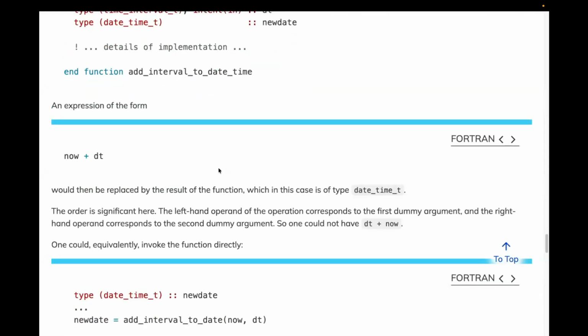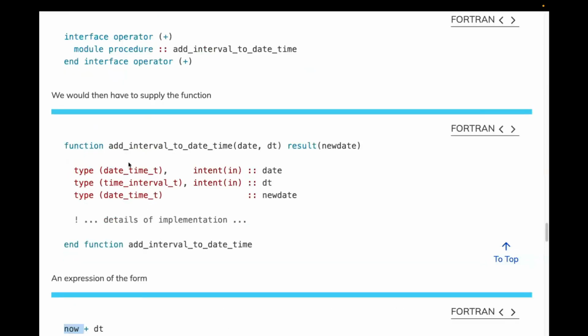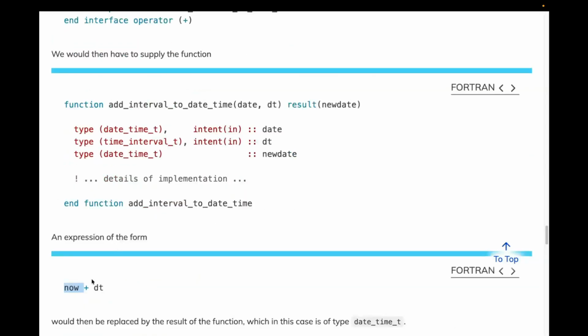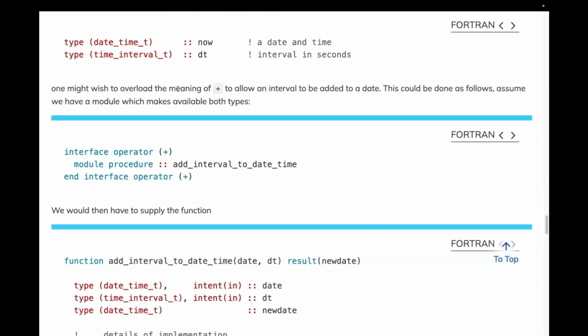The other point to make, and this is important, is that the order of these operands is important. We've specifically done now, which we said above was a time date t, and we're adding on the right hand side of that dt, and that was our time interval t.